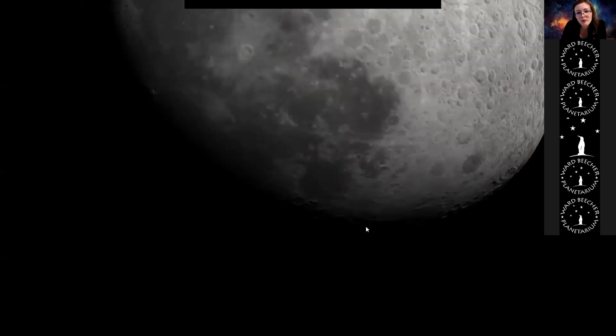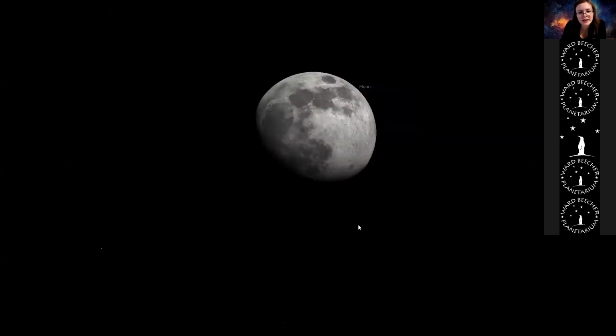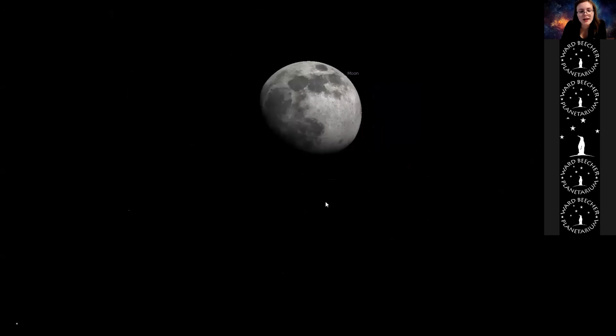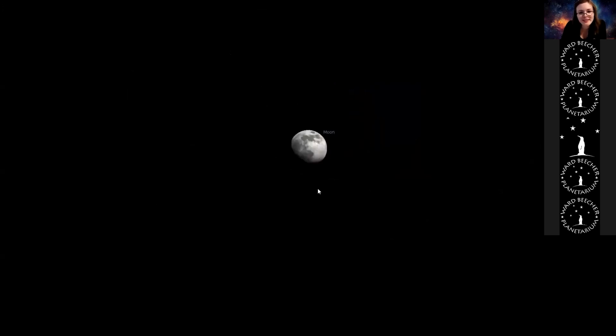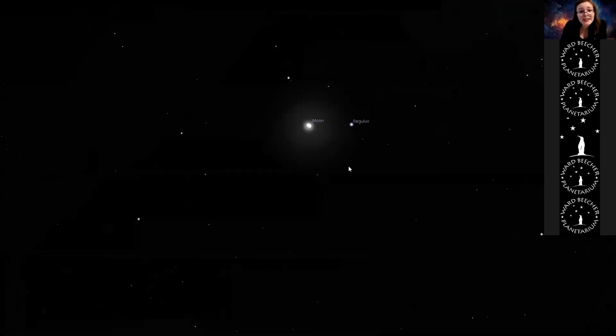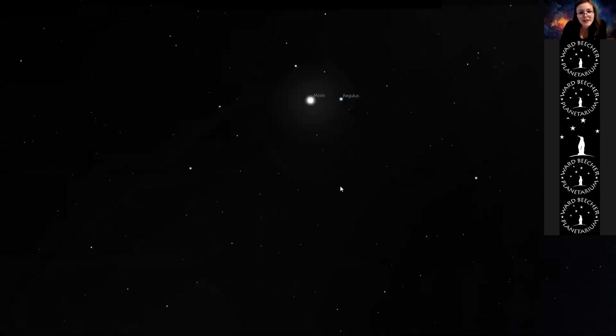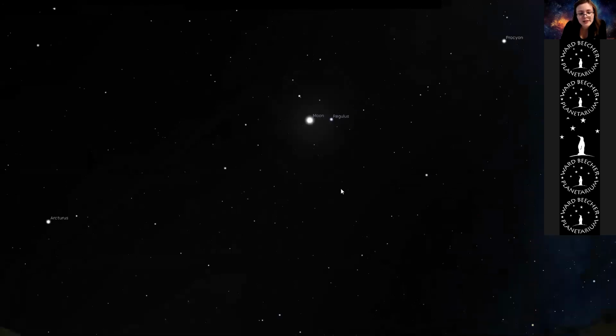It's beautiful. So if you do have anything like a telescope or binoculars you can look through, go look at the moon. It's so fun. It seems simple, but it's beautiful. I never get tired of looking at it. And the moon right now is in one of my favorite constellations.